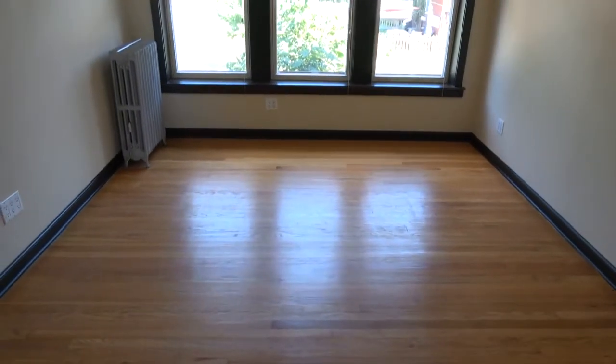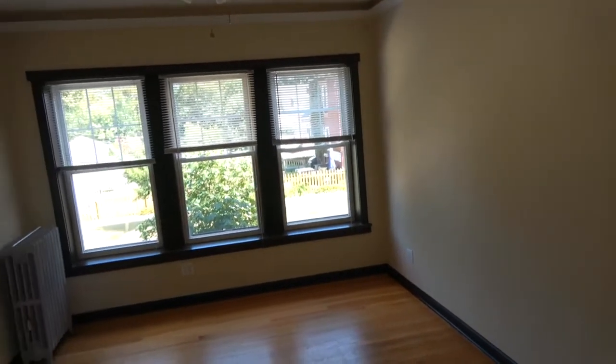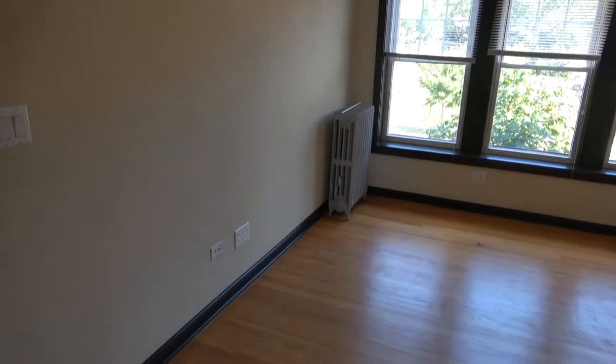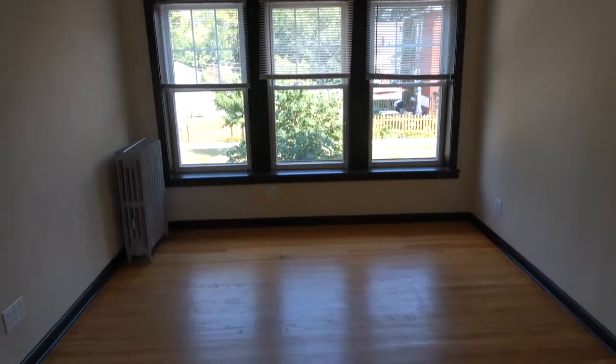We came in the front door there. The lighting will be a bit challenged — we're getting into that mid-afternoon time where some shadows are starting to be thrown. This is the living room. It's really a very pretty room. You can see the floors are in fabulous shape. The walls are also really well finished. There are none of the imperfections I'm used to seeing with vintage apartments. The radiator is nicely finished. Lots of outlets and a ceiling fan. The windows are newer, from the last couple of years.